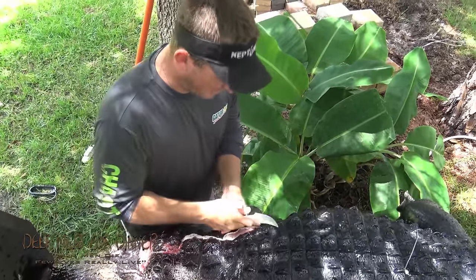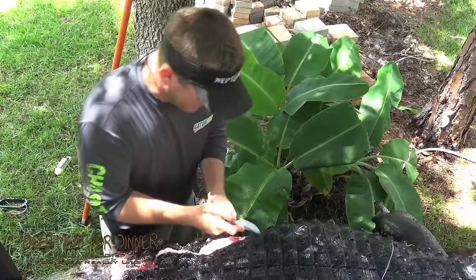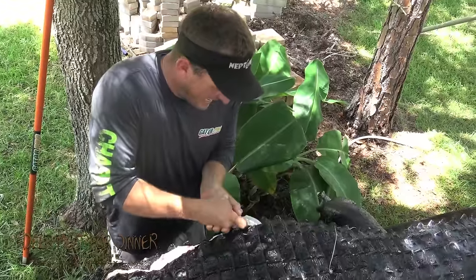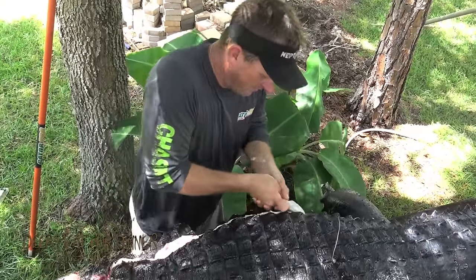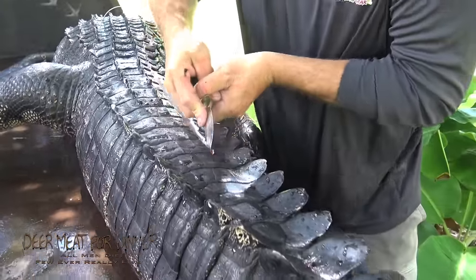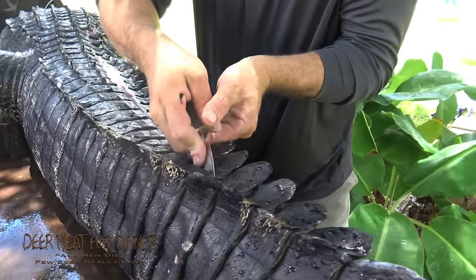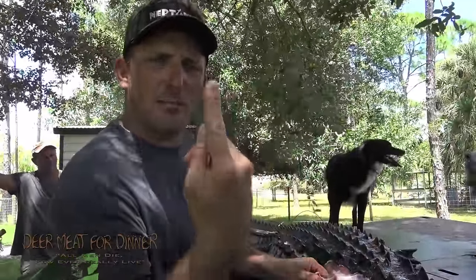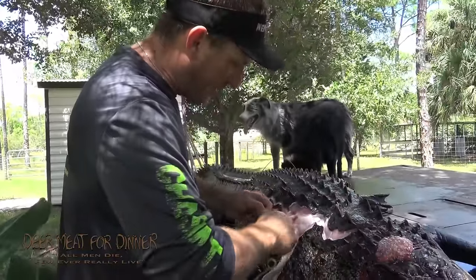You've got to use a good sharp knife. I use Silver Stag knives. They're made out of D2 steel, they're very sharp, and I think they're indestructible. Now we're going to come right back to the center of the fan. When I skin a gator, I like to have the tip of my knife right against the tip of my finger — I have a very good feel that way.